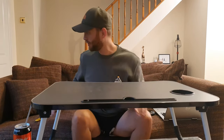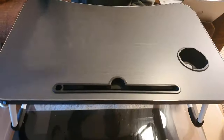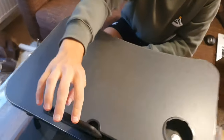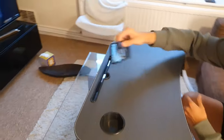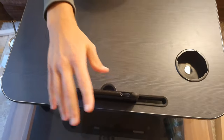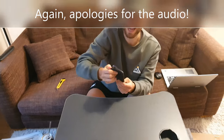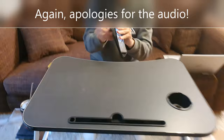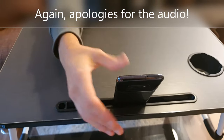As for the tablet holder — I haven't got a tablet myself, but I do have a phone of a similar width, just to see how it slots in. It does slot in quite nicely and it doesn't fall out. I'm knocking it around and it's not coming out — quite good. It's about a fingernail's depth, so it doesn't block off much of the screen at all. I have a case on the phone and it still slots in absolutely fine.